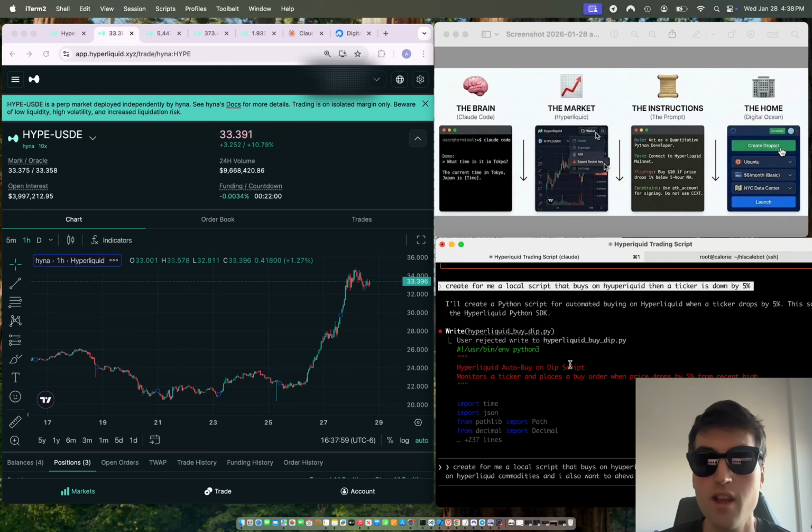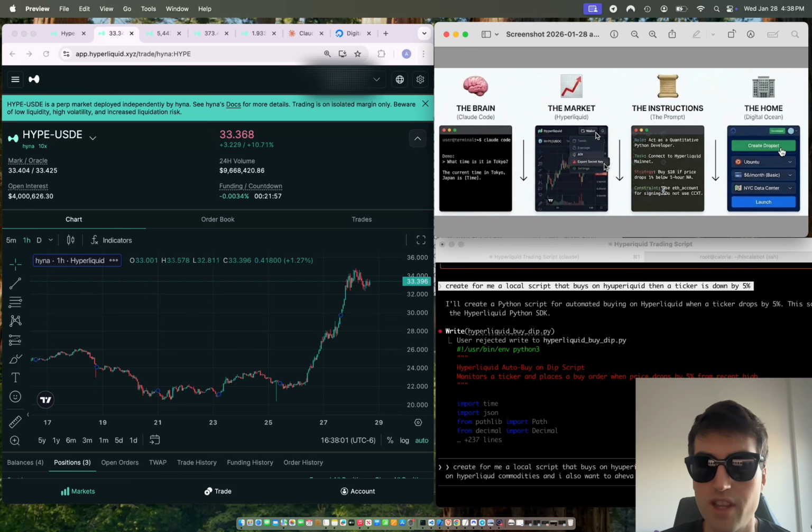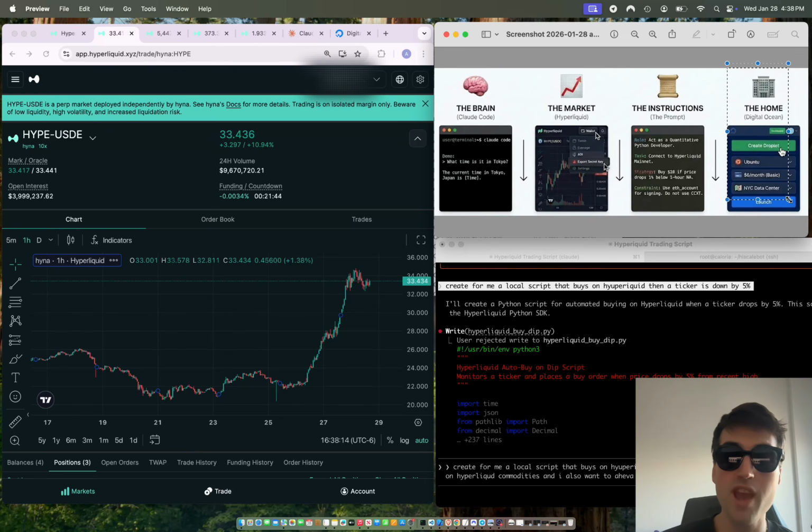They're not that great at the trading side. And so like this little graphic shows here: role, task, strategy, constraint. Those are pretty good if you want a basic formula of how to do that. And then the last step I want to go over is where to host it. So yeah, you can run this on your computer.